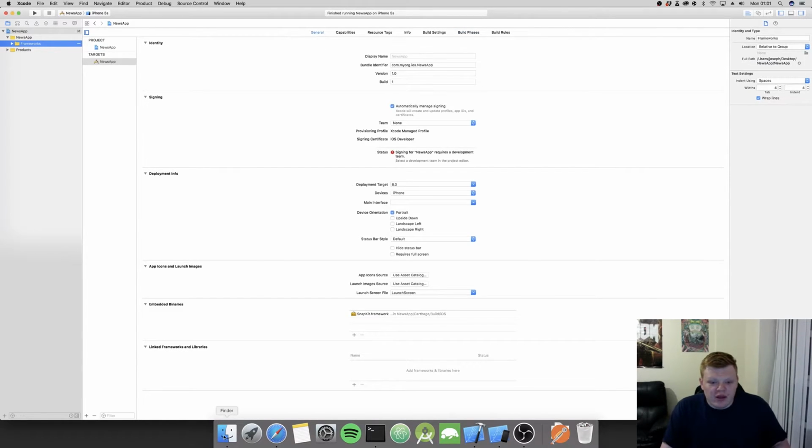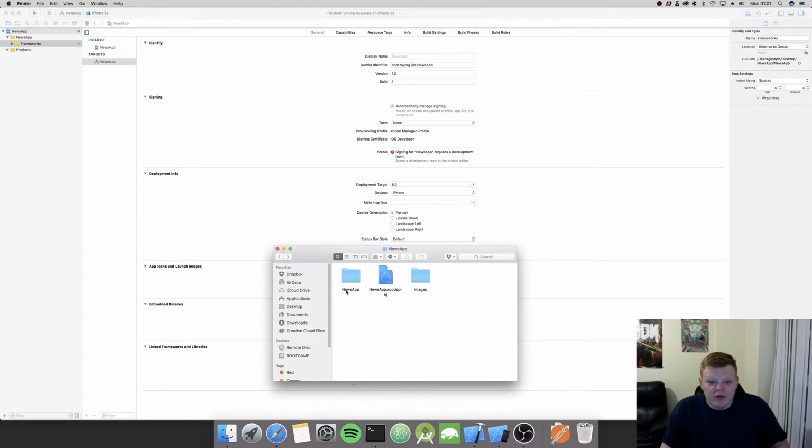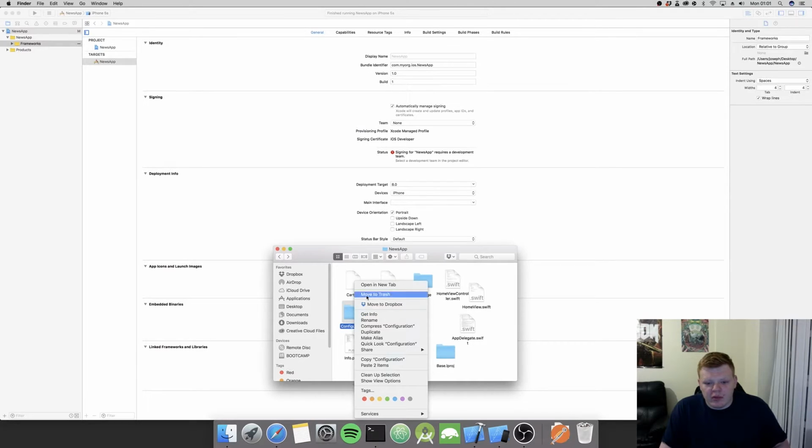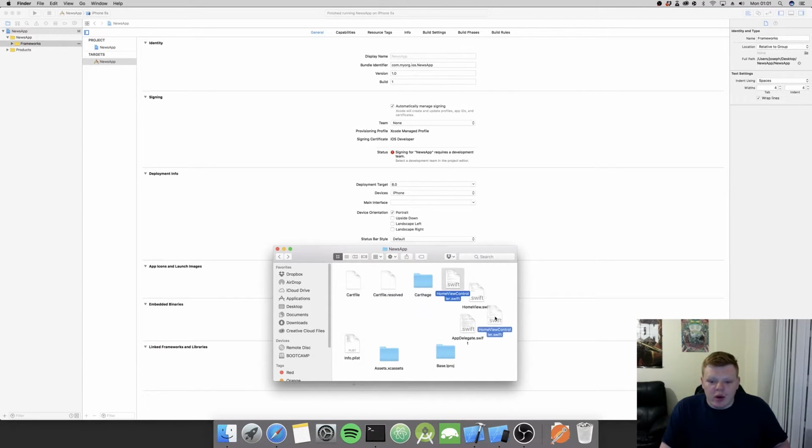Okay, so the next thing we're going to do is go into our folder, into the news app folder, and you'll see it's all messy. It looked a bit more organized when it was in that Xcode bit, but it really isn't, so we need to clean it up in the actual folder. And what we're going to do is create 3 folders, essentially. We're going to get rid of this one that was here from before. You won't have that folder.